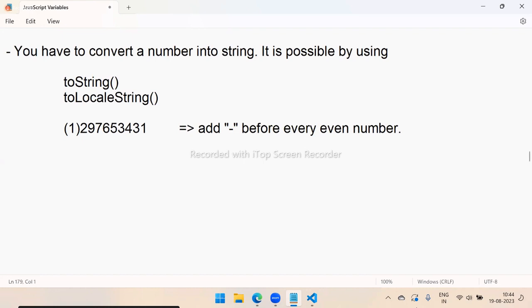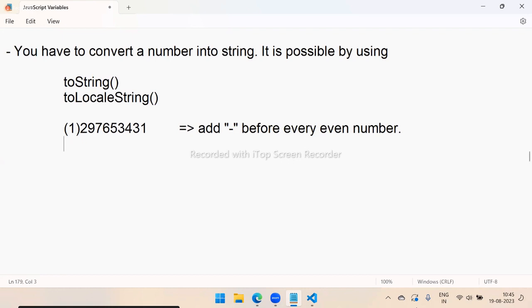Right? For example, how will you do that? For that, you need to convert this number into a string. Then we can split where the even number comes, and we can add a hyphen before that. That means we cannot use it as a number anymore. We have to convert this number into a string. And to convert any number into a string, usually we do it like this.